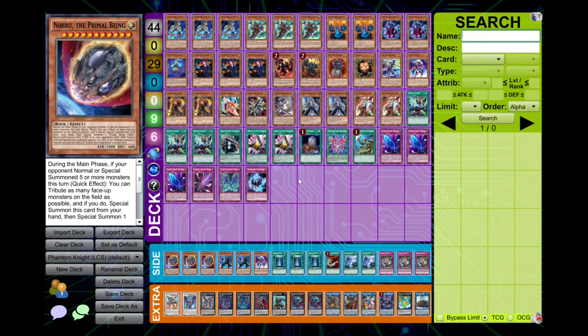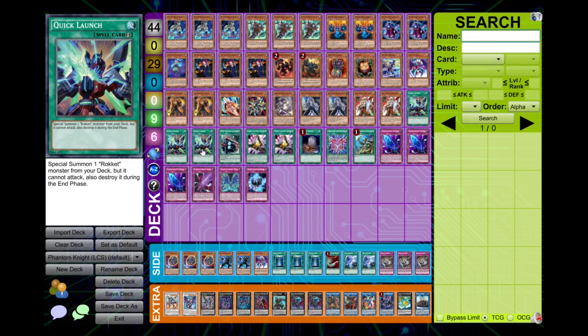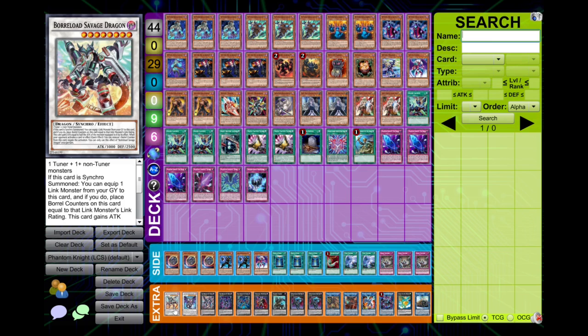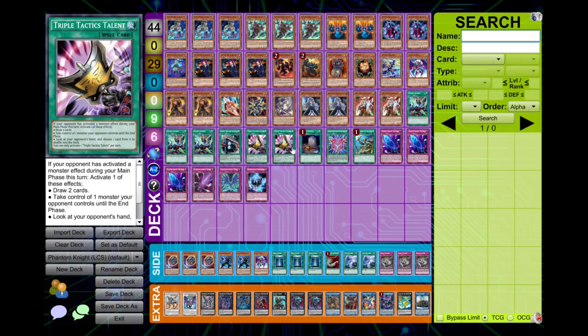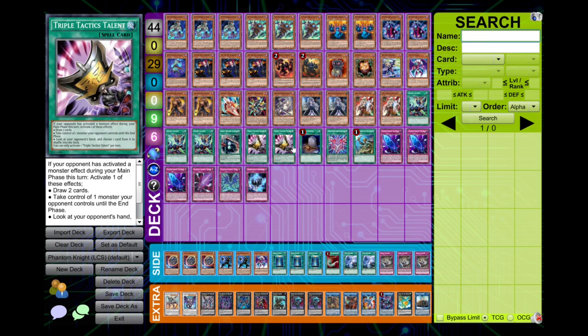Another card that performed well was the Triple Tactics Talents, especially in tandem with Quick Launch, because you can use the Quick Launch, go for the Savage. If they Nibiru you, that's pretty good, because then they've used that monster effect. You can then use Tactics, look at their hand to ensure they have no other hand traps, and then you can drop your Tour Guide or your Torn Scales, knowing well that you can continue on with your plays. So I definitely enjoyed having these in the main. I don't think I'll take them out, at least currently, while we're in more of a heavy hand trap format.